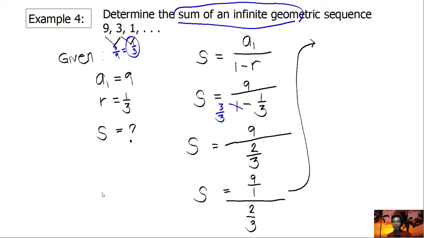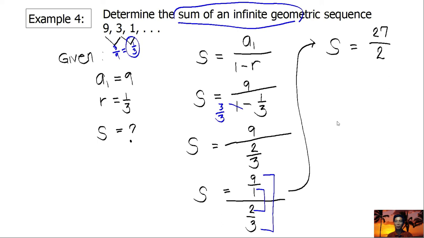Tuloy po natin dito po sa side po na to. So, i-times na po natin. Okay, what is 9 times 3? Okay, very good. 9 times 3, that is equal to 27 all over. Next naman po, nasa loob, 1 times 2. So, 1 times 2 po, that is equal to 2. So, therefore, our answer is 27 over 2.